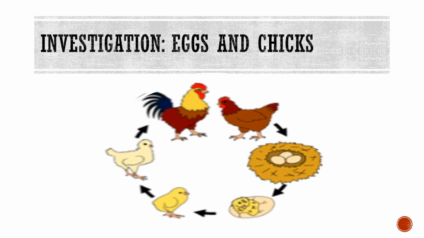We're looking at our investigation between eggs and chicks. We talked about the beginning of the life cycle and how it began in the hen. Remember, the hen does not need a rooster to lay eggs that we eat. Those are infertile or have not been fertilized. But in order to get an egg to develop into a chick, the egg must be fertilized. So there's two different ways it can go. The eggs that have not been fertilized are the ones that we buy in the grocery store and we tend to eat, and those that have been fertilized will hopefully produce a baby chick.